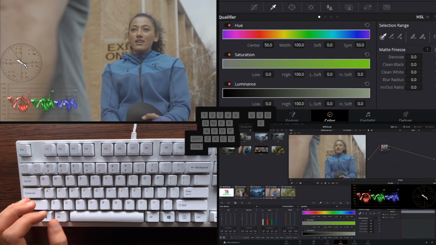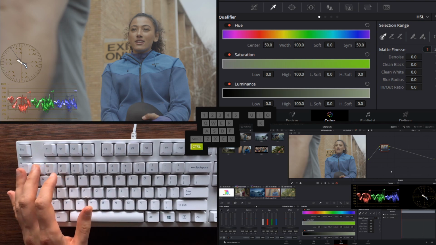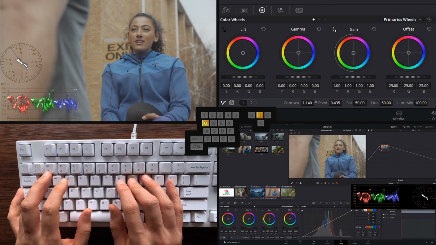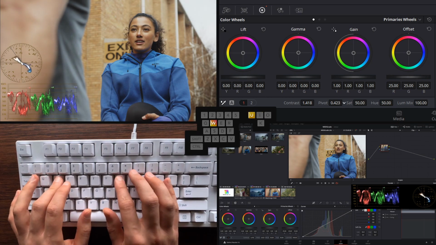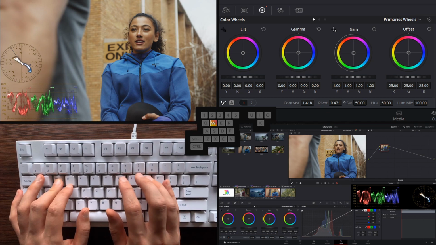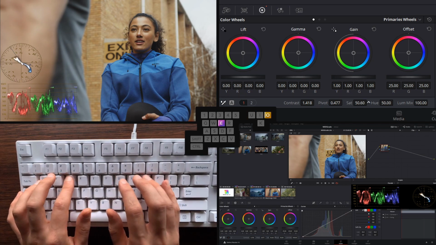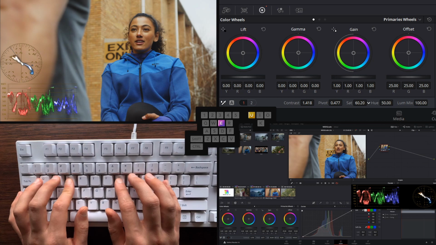Alright, let's move on. In this clip we start off with the same basic principle. Let's add some contrast. Adjust the pivot. And add more saturation, like so.